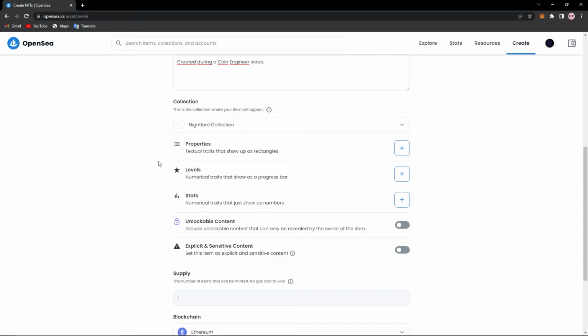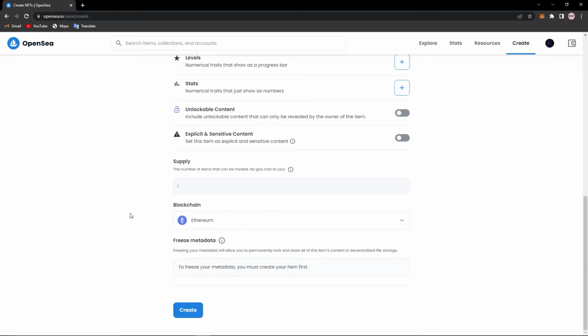These options are for if you have a collection that contains 5,000 or 10,000 items, you can use options, but for this one I'm just going to upload one NFT, so we don't have to use these. And now I will choose my blockchain. So we already have a video. As I said in that video, we've used Ethereum network for transactions, and for this one, for a change, I will use Polygon, and I will show you guys how we can make transactions with Polygon.